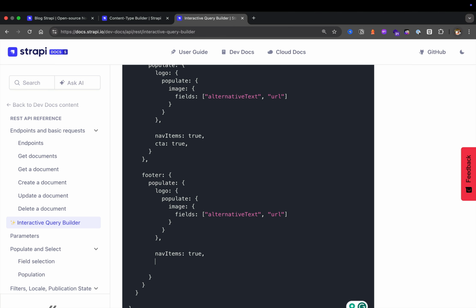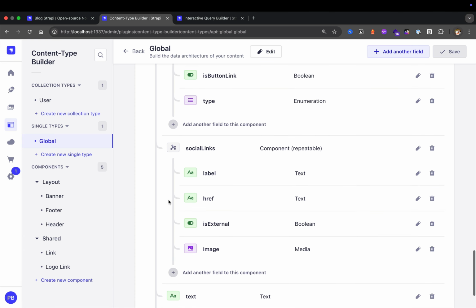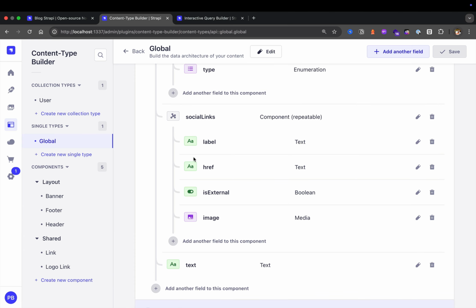And finally, we want to populate our social links. Saying social links true will only return the top level fields: label, href, is external. But because we have a relationship, we would have to specify that we want to get that image.